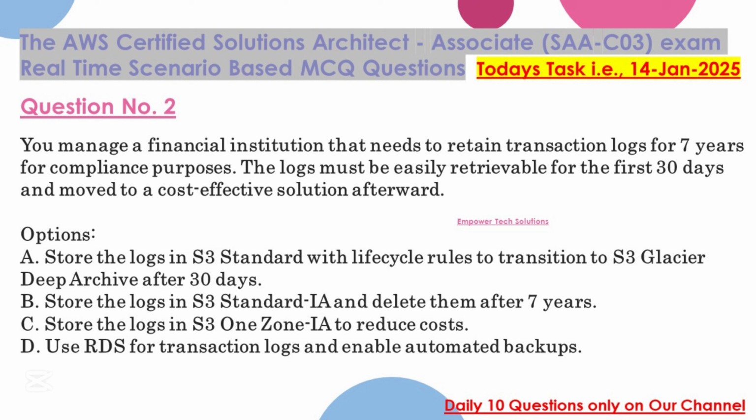Options: A. Store the logs in S3 Standard with lifecycle rules to transition to S3 Glacier Deep Archive after 30 days. B. Store the logs in S3 Standard IA and delete them after 7 years. C. Store the logs in S3 One Zone IA to reduce costs. D. Use RDS for transaction logs and enable automated backups.